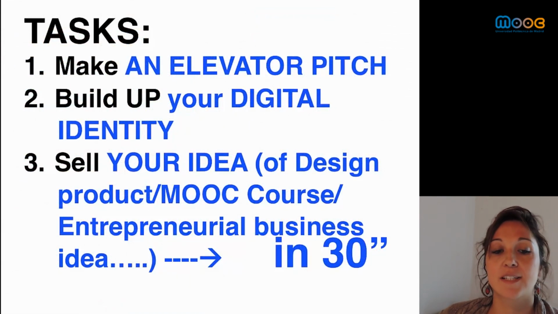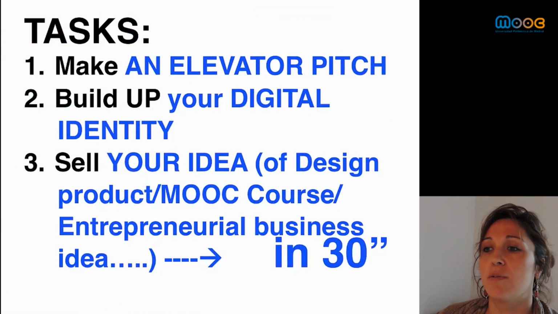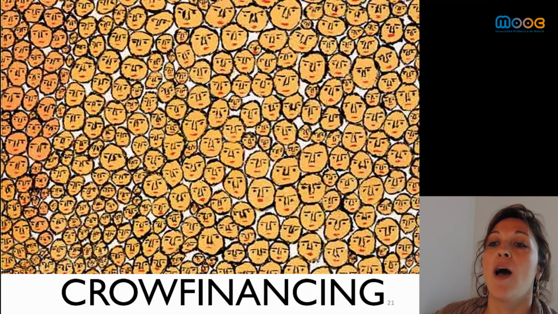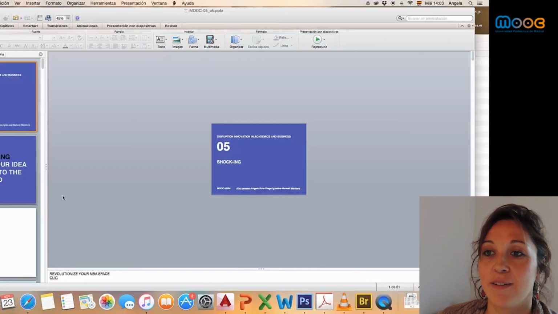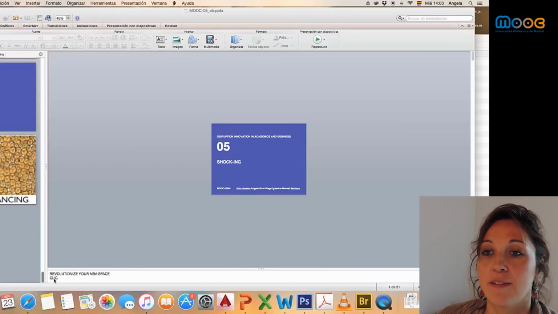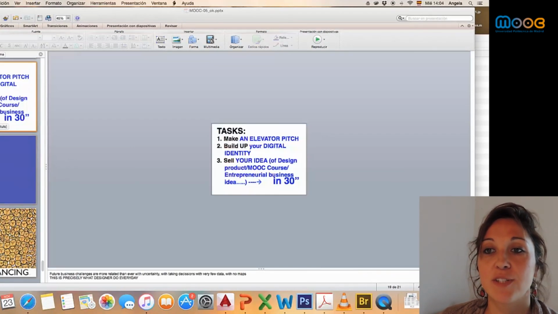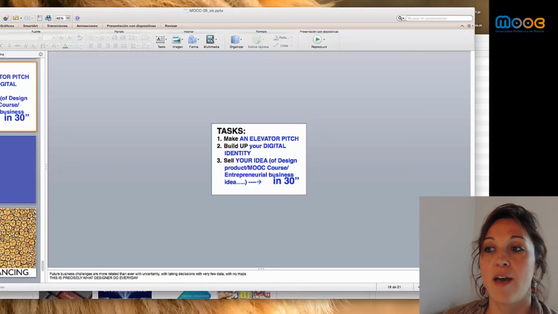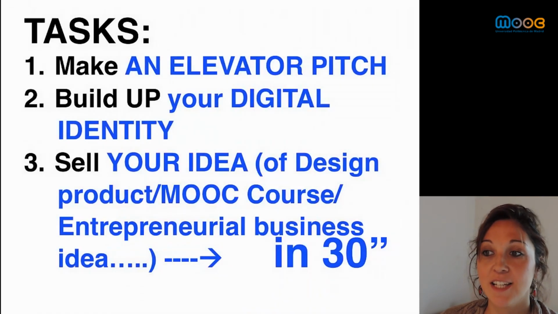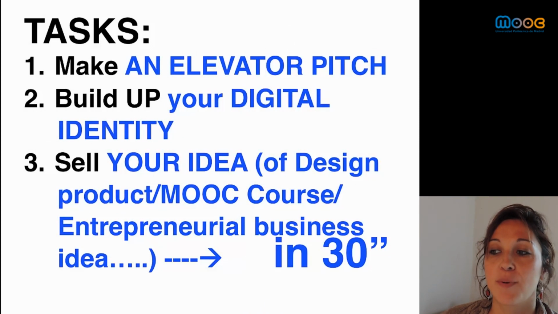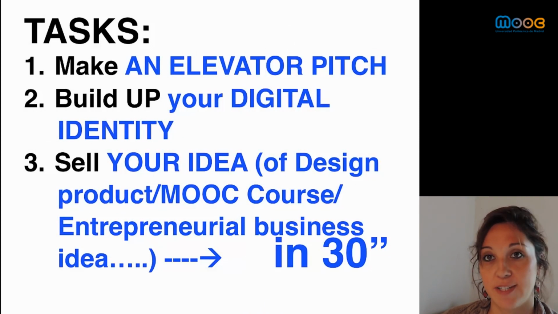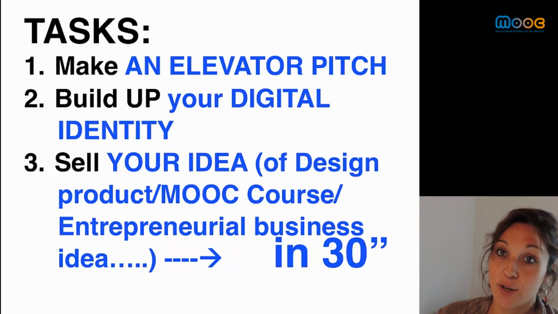So the task for this week, I forgot to add something here, but the task for this week is you have to make an elevator pitch and build up your digital identity and sell your idea of a design product, MOOC course, entrepreneurial business or idea in 30 seconds. And go for it.